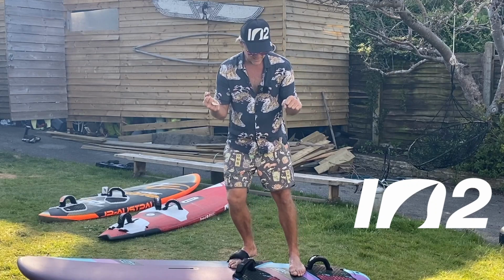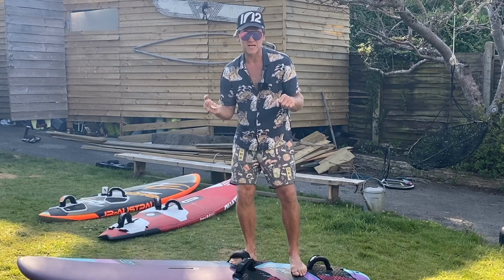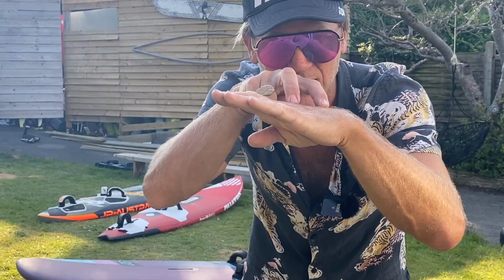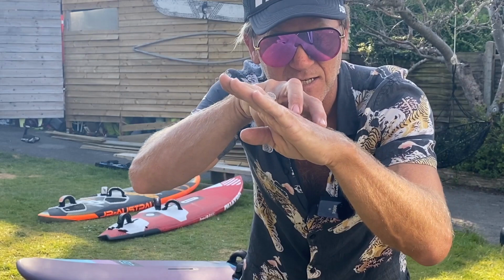Try not to stomp around onto your heel side because the heel will turn the board upwind. And when the board turns upwind, your sail opens, which means your weight leaves the mast foot and it goes onto your feet, which means the back of the board sinks. Glug, glug, glug. And when the back of the board sinks, its default setting is to swerve upwind.